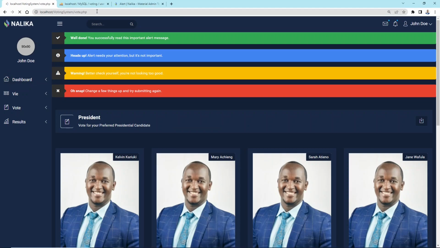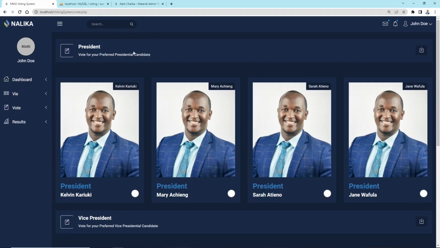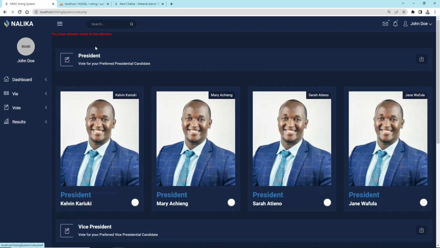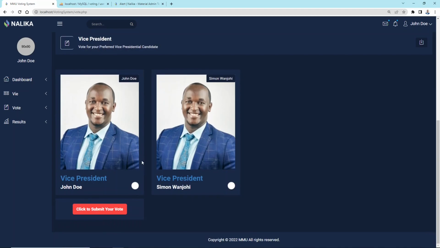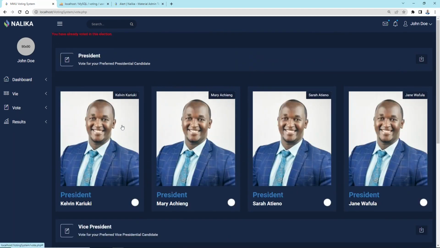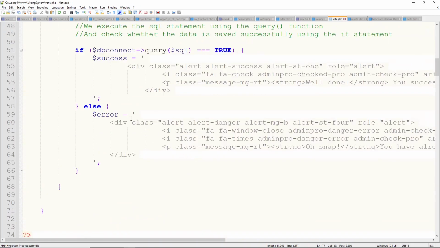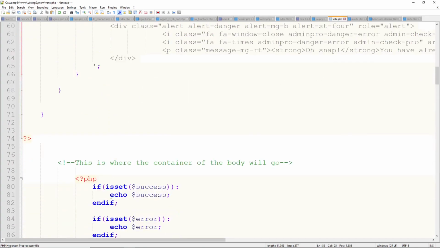Can come here and refresh. Okay, then I can come and vote. Oh, how come? Okay, now it's appearing up here, but it's not appearing the way we want it to appear. Why is it misbehaving? I don't get it. Echo.